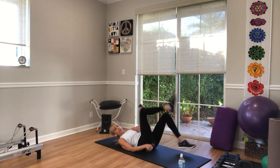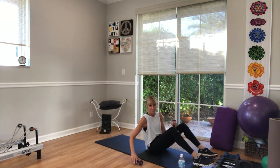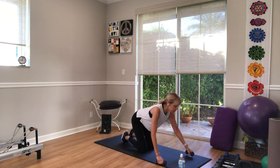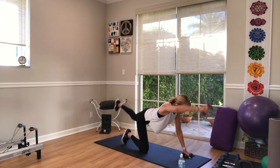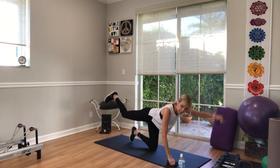Opposite arm leg, let me just tie that up, okay? So from bird dogs to, I call it Roach Motel, dead bugs, all right? You can check it out anytime you like, which, by the way, go on sale at 10 o'clock. All right, right arm, left leg, in three, two, let's go. Right arm, left leg, left arm, right leg, and if you pick up your pace, you may keep your heart rate up.